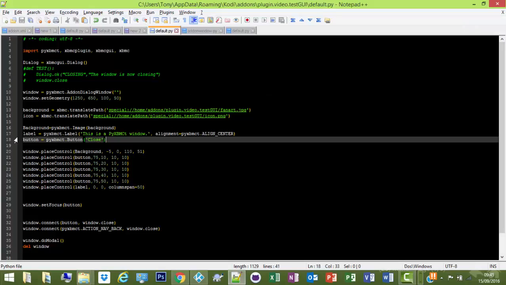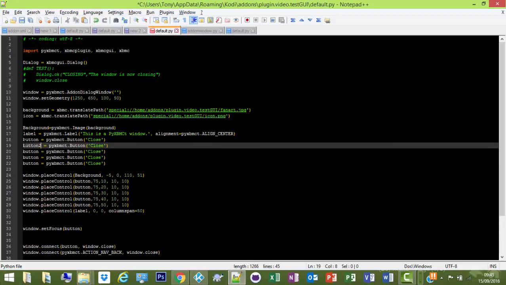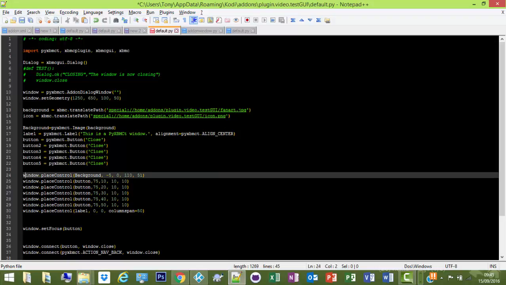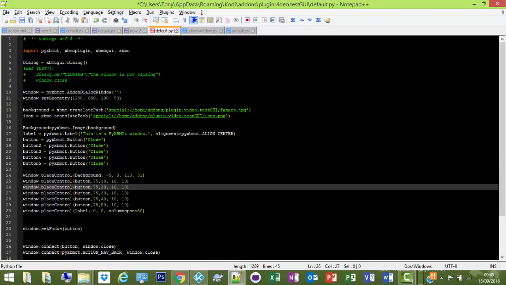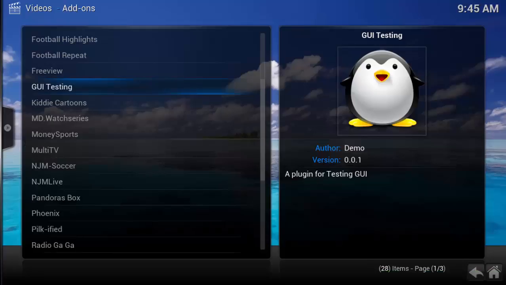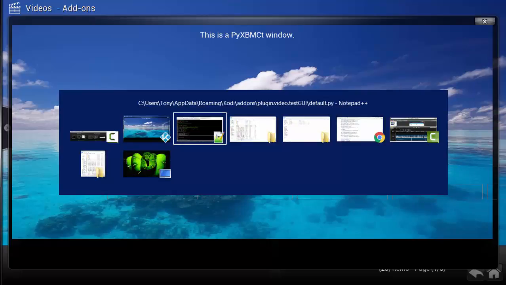So obviously to get around that, stick some other buttons. Then it should work. And there you go. Okay, so that's going across the Y, but that's your buttons there.